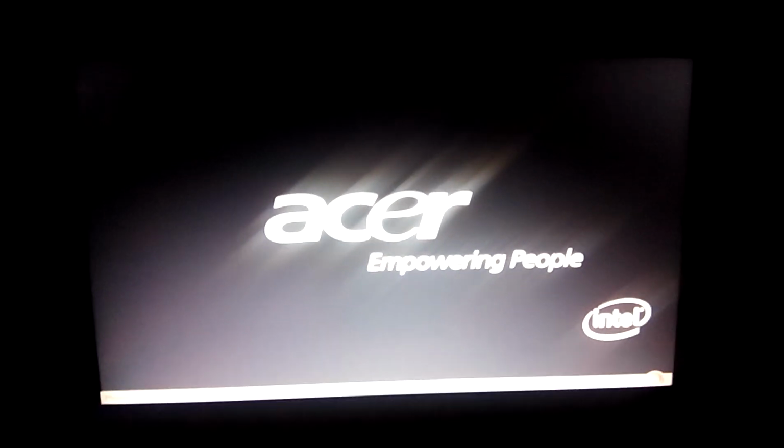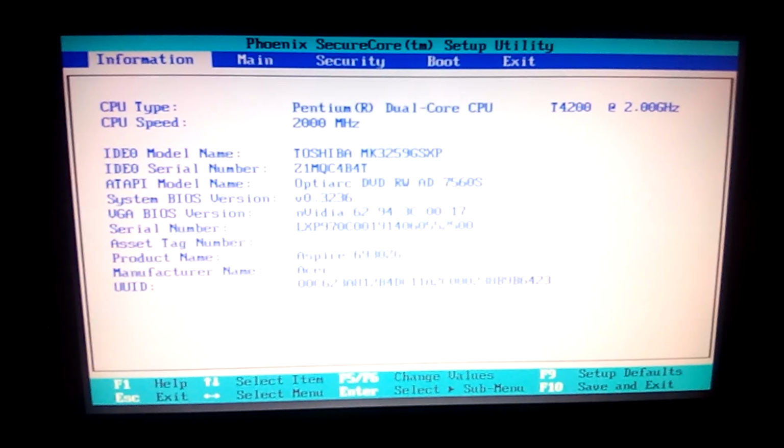and we're going to check for the password, because like I said, I don't want to screw it up. I'm going to make sure that I don't have a BIOS password or a hard drive password. In order to enter the BIOS setup, we press F2, and as soon as you hear a beep, this means that your machine has entered the BIOS system. Okay, so you hear the beep. Now we're going into the BIOS system.